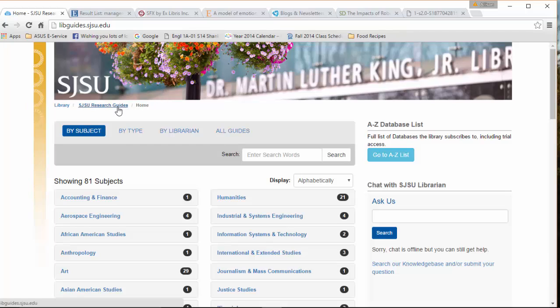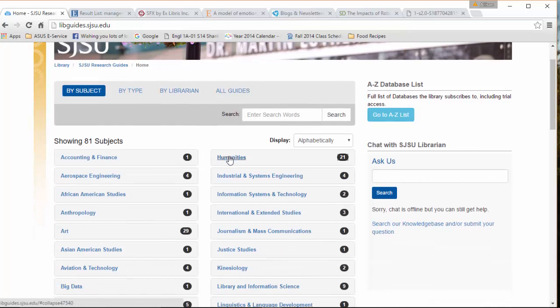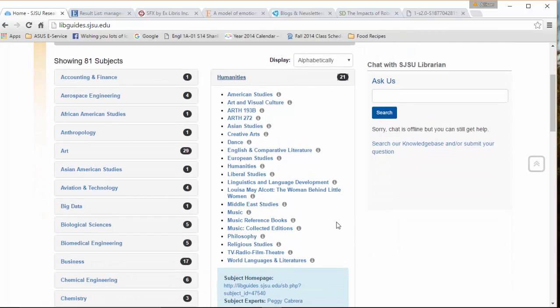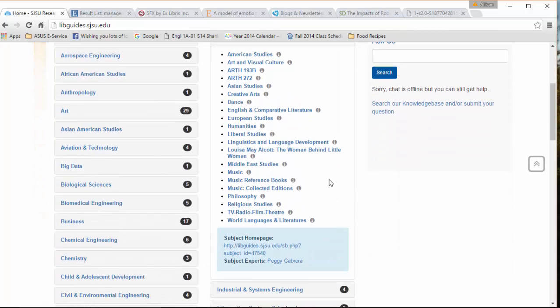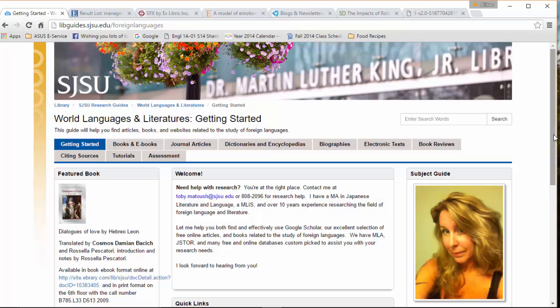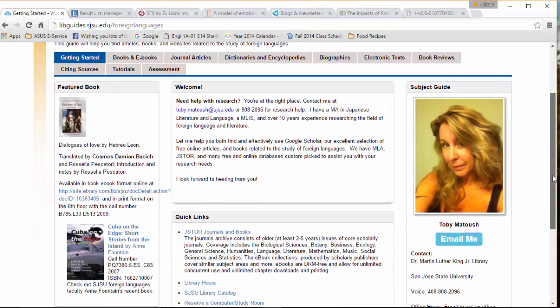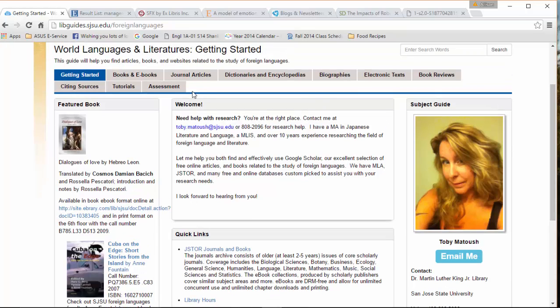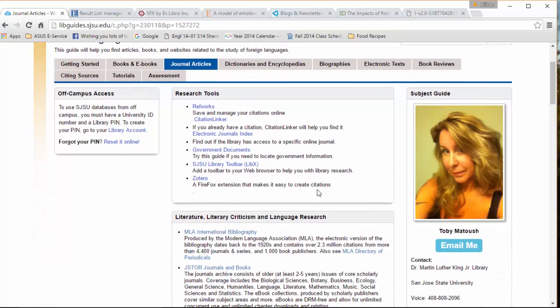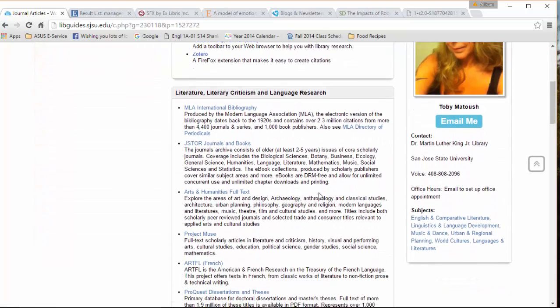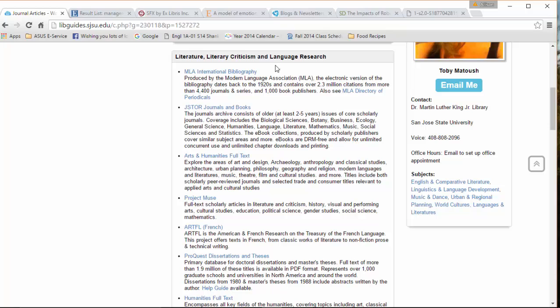Okay, coming back to the research guides, I'm going to look at humanities because we do have some humanities students in our class. And I know that we have a couple of language students, so I'm going to click World Languages and Literature. Here we have a new subject guide, Ms. Matouche, and she has recommended some journal articles, research tools for students in language.